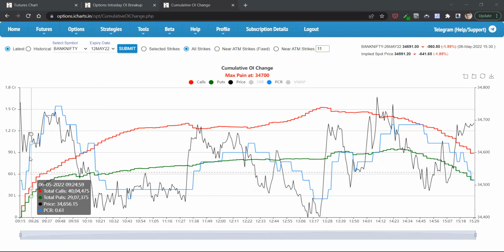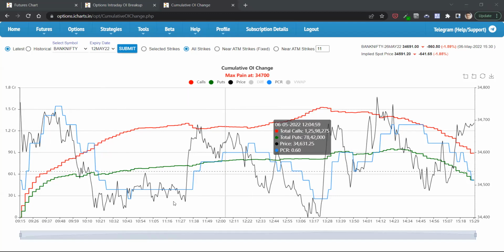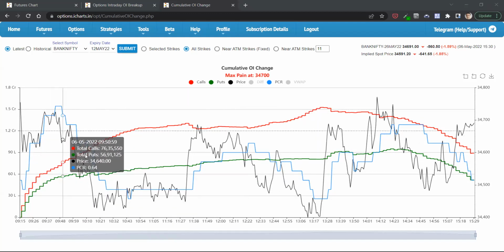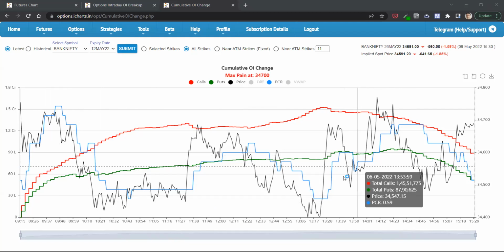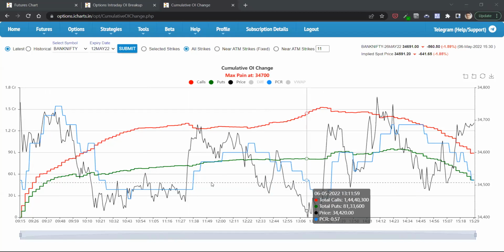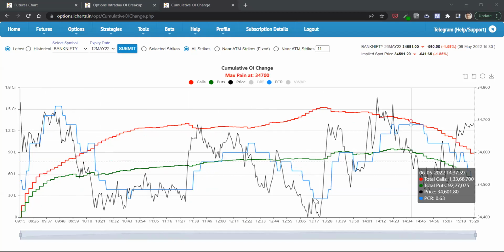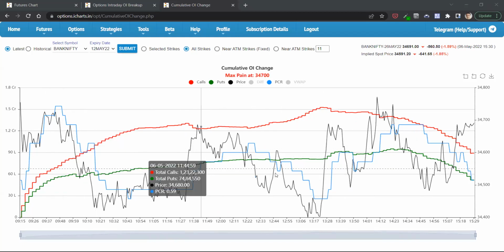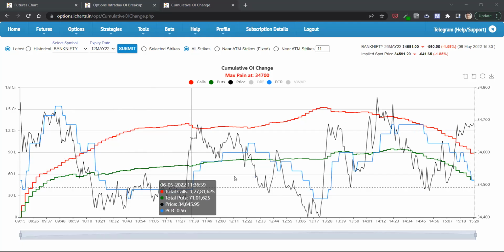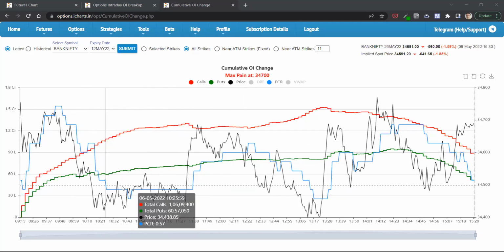Now here, another key tool is this blue line, which is the PCR. Which side this is trending gives you the immediate direction in which the price could move, because PCR again relies on OI. So this is something additional that you can take a look at. On such a day where it gapped down and then went sideways, it may not be that useful, but many times it gives you a counter signal and alerts you to a probable change of trend that is coming. The price may be going down, but the PCR would maybe just flatten out.